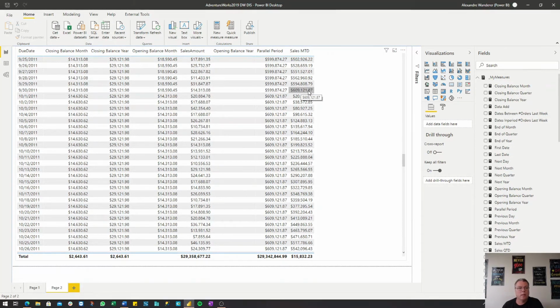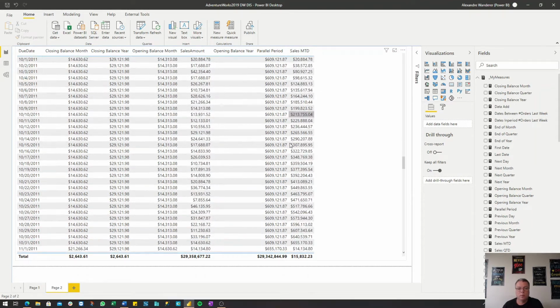So what I have here in the other column is the total amount from September in October. You can see all of the values here are 609,000, because it's the last day from the previous month.